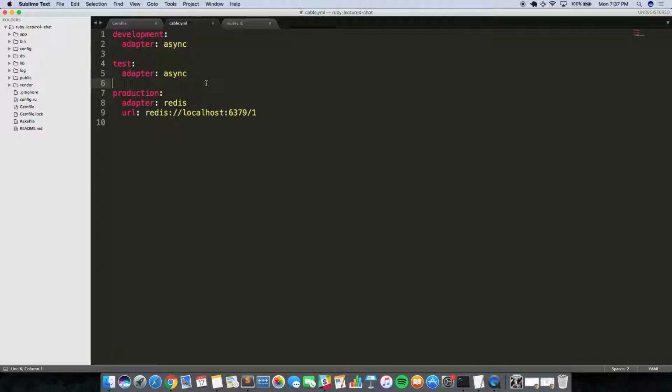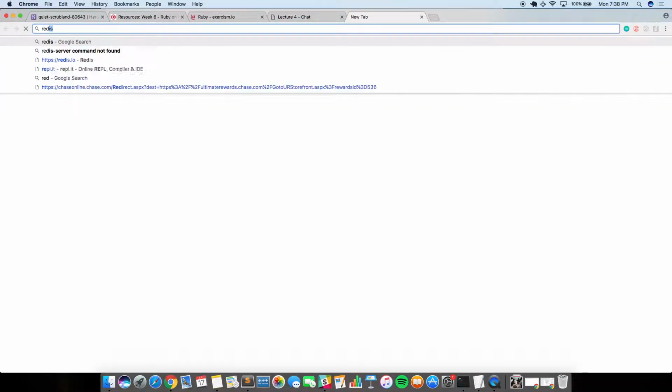But what if you have multiple web servers? You have 5 web servers, so you have a lot of traffic, right? Well, you may have a lot of connections, a lot of users who are currently connected to the web, and you need a way to keep track of all these connections. Maybe one web server handles an incoming request, and another one sends out all the broadcast messages, right? And you want some way to keep track of which users have an open connection to the system. And so, as a result, in production, we use Redis, right? You notice here it says Redis. Who here is familiar with Redis? Anyone? Okay, so let's talk about Redis.